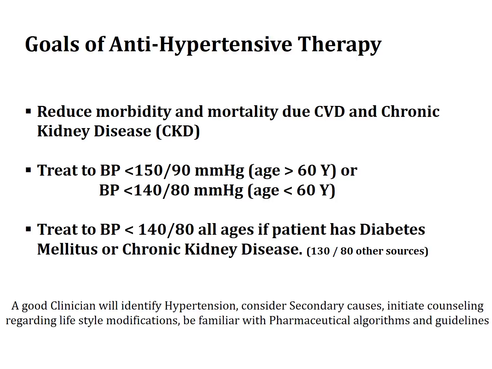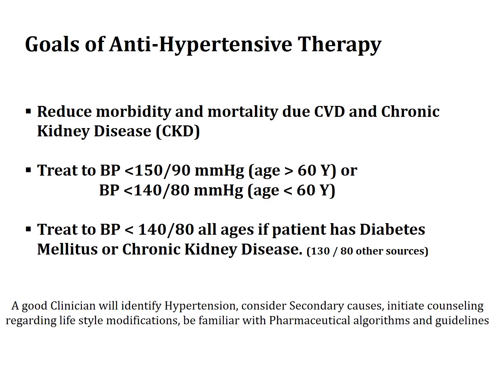You have a couple different guidelines that are out there. In terms of the guideline that I'm using, that 2017 American Heart guideline, what they're saying is we want to be treating adults, we want to be getting them to a goal of less than 140 over 80. In an elderly person, so an individual over the age of 60, maybe not so aggressive, because if we treat them aggressively, we increase their risk for syncope and passing out and falling. So maybe we lighten up a little bit based on age. But our target in general is we're trying to get them to less than 140 over 80.